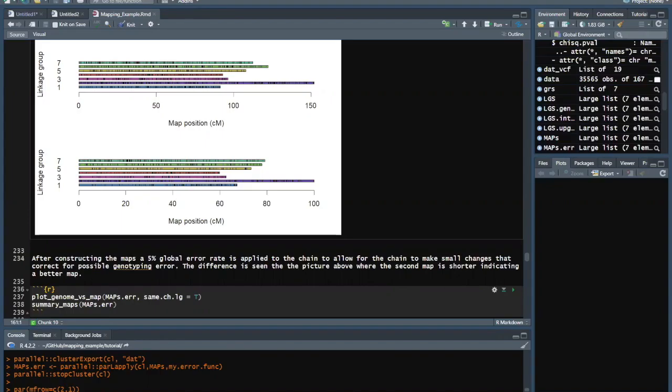So one more question. If I understand the situation correctly, the calculation of recombination frequency and the order of the markers is very important. How tolerant is the program to incorrectly ordered markers?